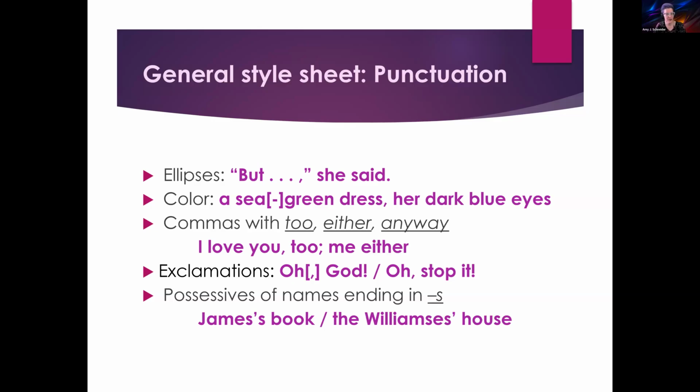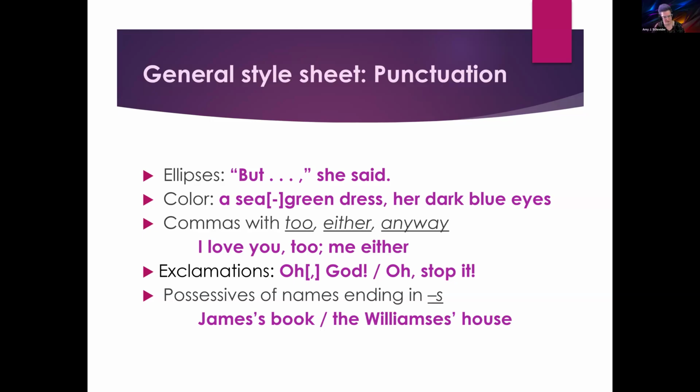Ellipses are usually only 3 dots in fiction, but not always. There are exceptions. And also on our first bullet point, you'll see that comma right before the closing quote mark, and she said. There's much variation in how that is used, whether it appears or not. Most publishers, in my experience, actually omit it. Chicago used to insist on it, but now they are allowing us to omit it again. So again, it's individual style choice. It's not a sacred rule. Look at the style that you're working with and follow that.